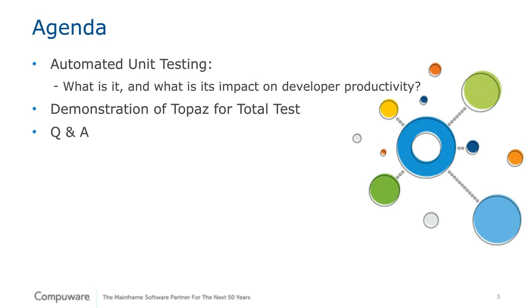Welcome to this edition of the Compuware Did You Know webinar series. My name is Jim Young, and it is our privilege to host the discussion today focusing on finding and fixing bugs earlier in the application development lifecycle, with particular emphasis on automated unit testing. By automating unit testing, we will witness how developers can immediately validate incremental changes to code, thus reducing the risk of introducing slight defects into the code base that might not otherwise be caught until much later in the testing process, when, as we all know, they are much more costly to fix.